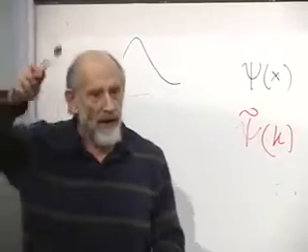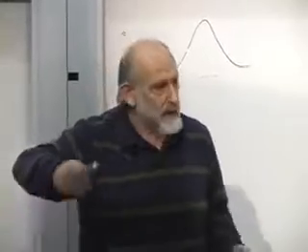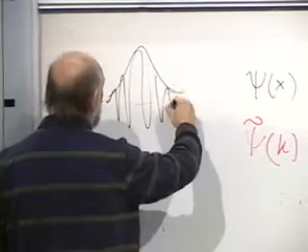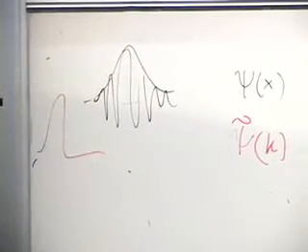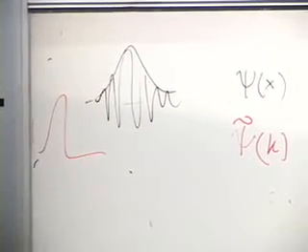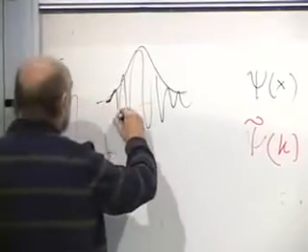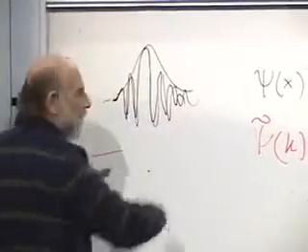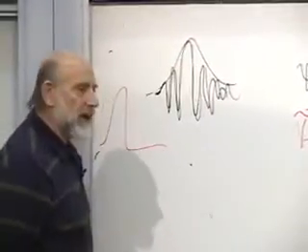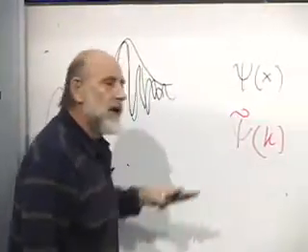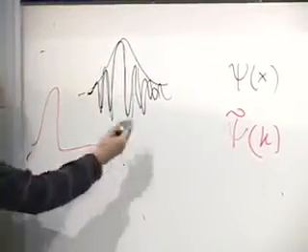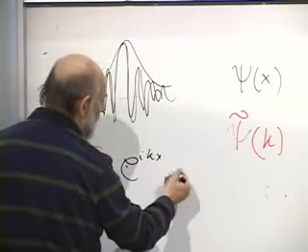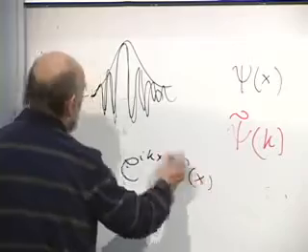Now, if it is concentrated in k, that means it looks more or less like a plane wave, like e to the i kx, right? So that must mean that the real and imaginary part of it look something like that. They oscillate almost as though it were a momentum wave function, but with an envelope that's fairly concentrated in x. Wave functions which look like this. For example, you just take e to the i kx and multiply it by some function of x which looks like that.